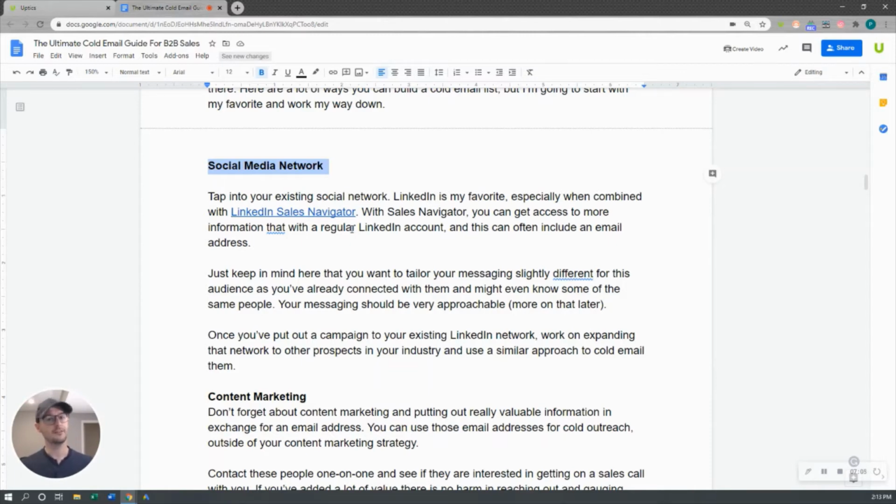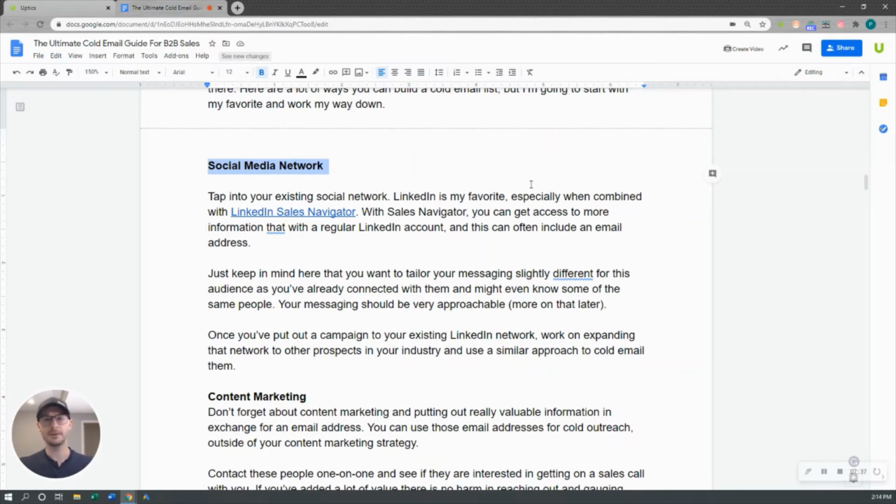And even if you don't have an email or a phone number or whatever it might be initially, you want to work towards getting that. And again, the reason here is that you have something in common. With LinkedIn, you're either connected with them, or in Facebook, you're in a similar group as them. And that's a little bit colder on the Facebook group side of things, unless you're friends with them. Obviously, if you're friends with them, a lot of people on Facebook this day and age are starting to connect more and more on the business front.